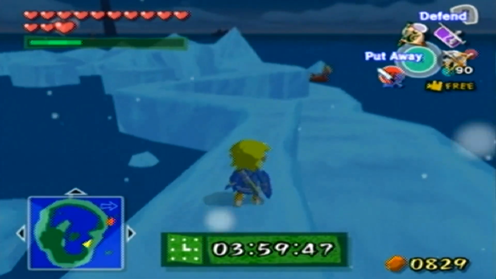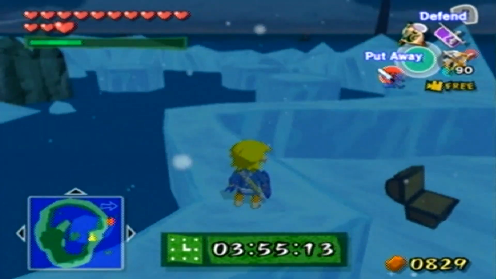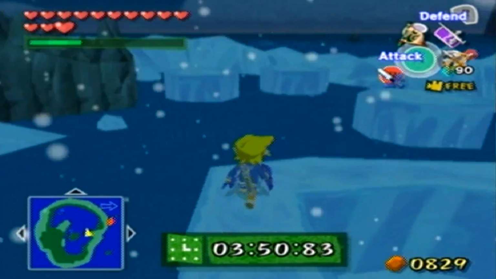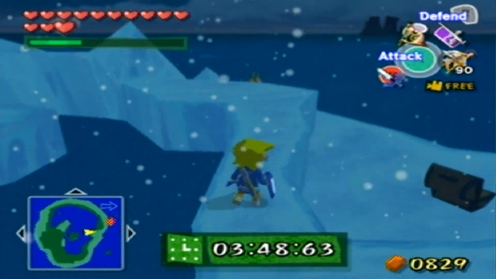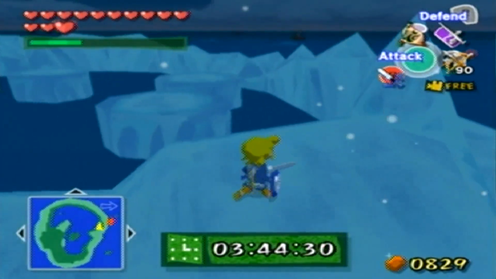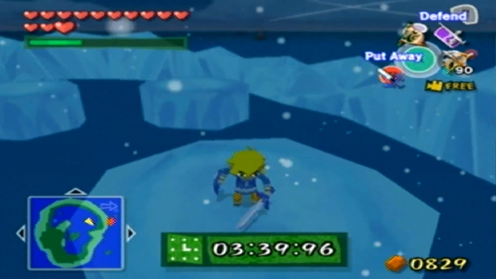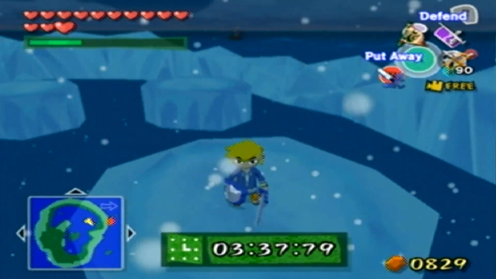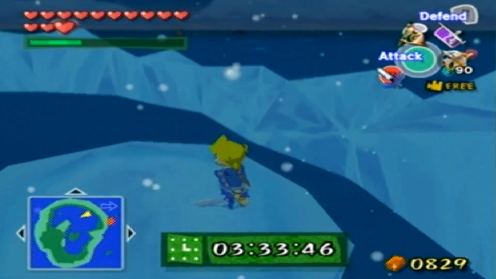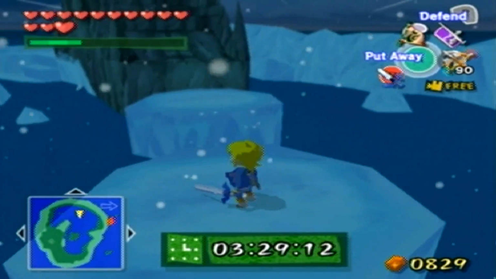Now, like I said, you're going to want to take this pretty slow, because as you can see, Link can slip, and I'm sorry I'm putting you through this, Link, but basically, he's just doing that because I'm starting and stopping all the time. But the only time he'll actually fall is, I think, when you're going in one direction at a good speed and then you suddenly do a 180. So, falling isn't too much of a threat here.